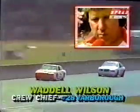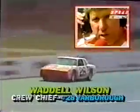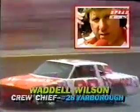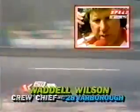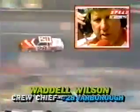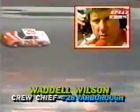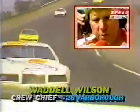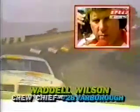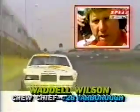Well, everything's going well for us. I'm worrying about our car now for the simple fact that Bobby's running up front. He fell out. Richard was up there, and he's out. And we've been up there as much as anyone. The heat today is hard on the cars, the engine, the running gear, and the tires. Because whenever it's hot, the tires get crazy and begin to slide around. And we're having a problem with that right now. The tire is not sticking like it should. Okay, back to you, Ken.